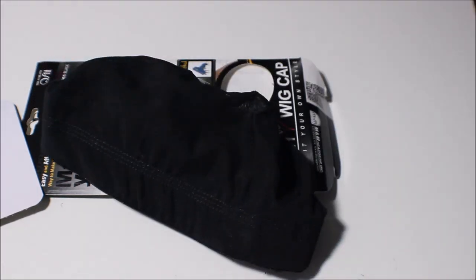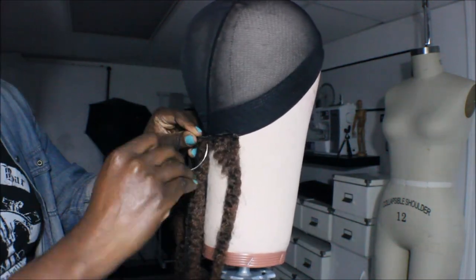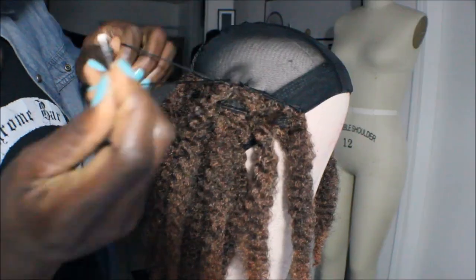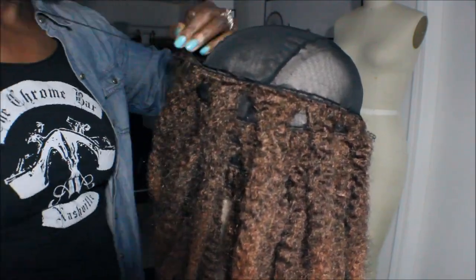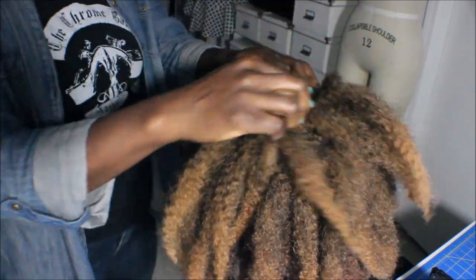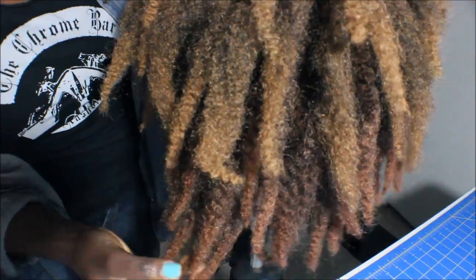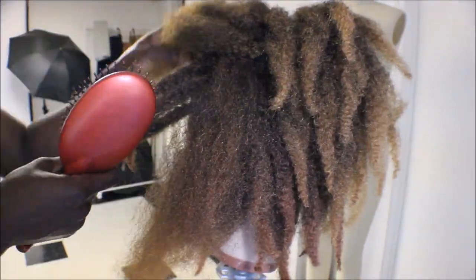Because of the cap type, I am going to hand sew the weaving hair onto the cap, even though my preferred way of constructing wigs now is using the sewing machine. If you aren't familiar with how I do any of my wigs, whether by sewing machine or by hand, I'll make sure there's a link down below to a playlist where you can see that.